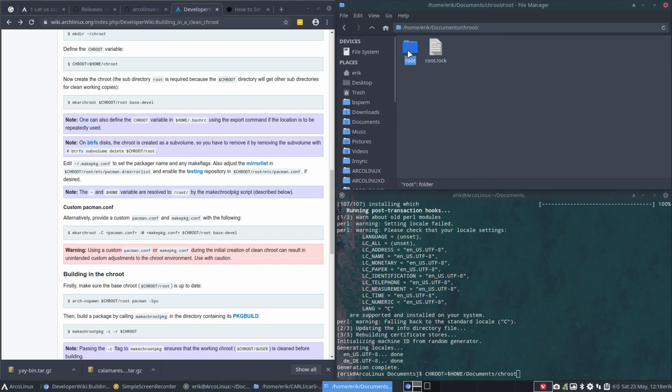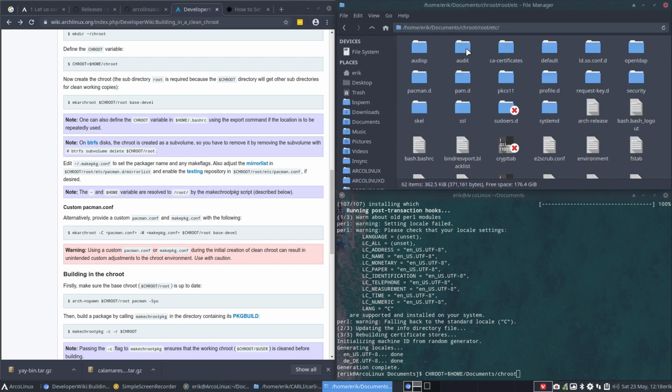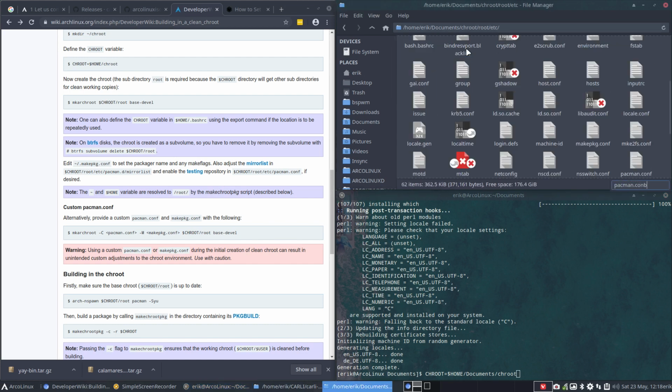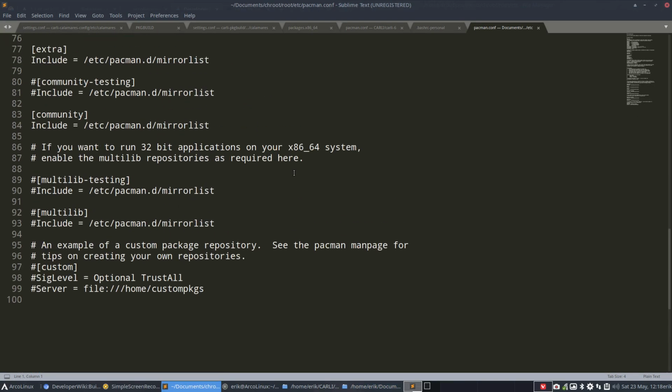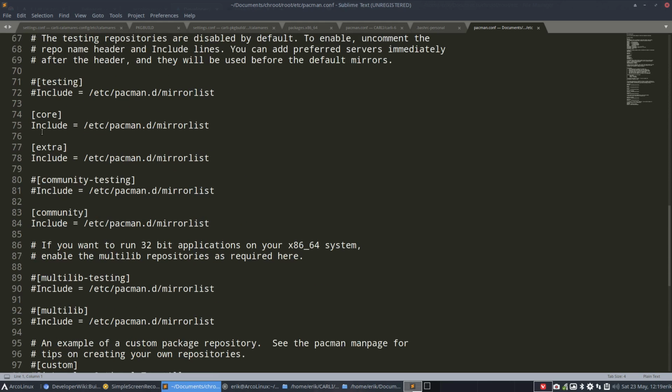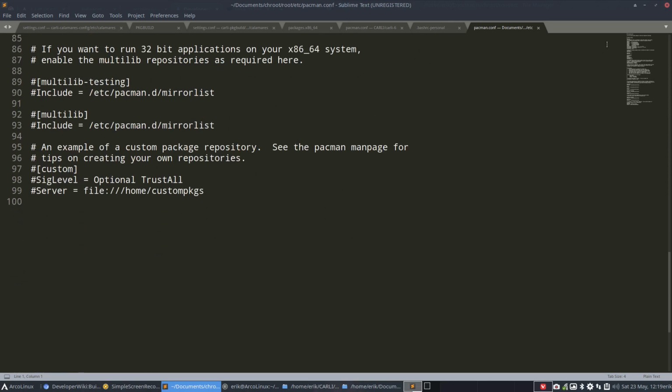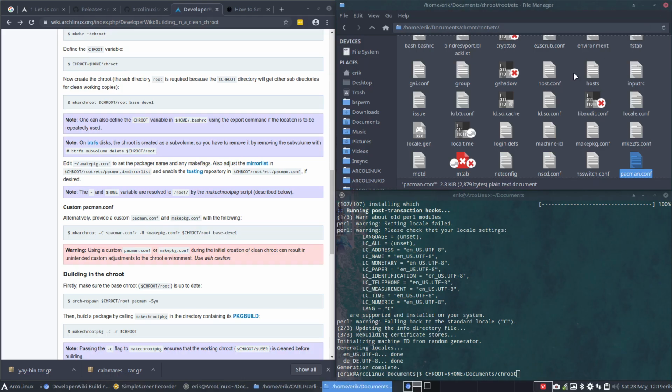So it is really a system on its own, which means it has its own pacman.conf. So if anything should be changed, it should be changed in here. So if you want to include the testing or the multilib or anything like it, or your own repo maybe, I don't know, anything goes, but install it here.